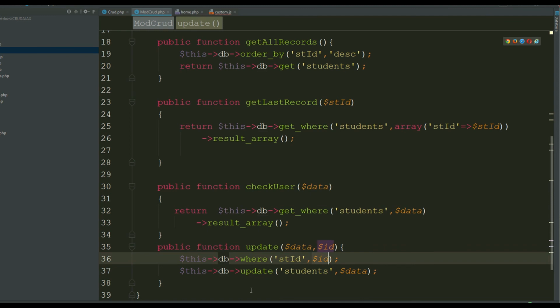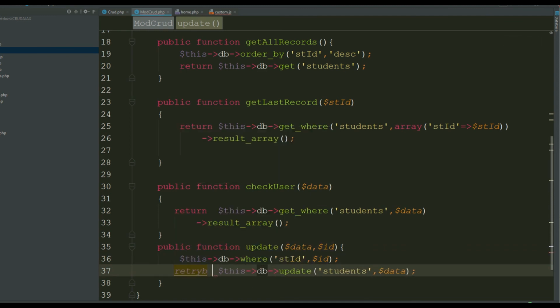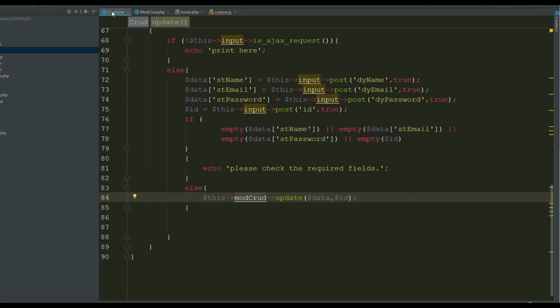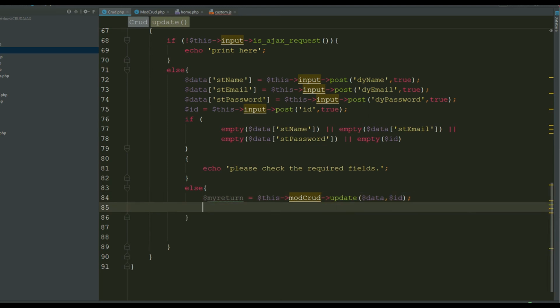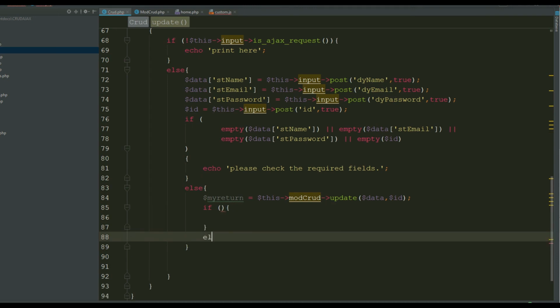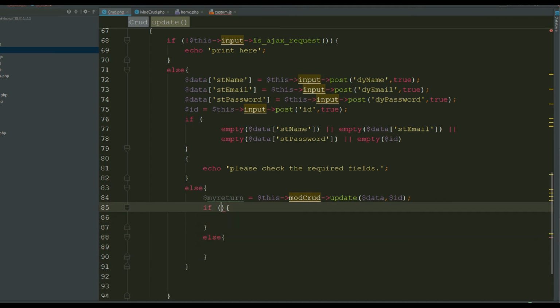Then return this. Why are we doing this? Because whenever you call the update, insert and delete methods, it must return true or false. So I'm checking this return value in my if statement, otherwise else.